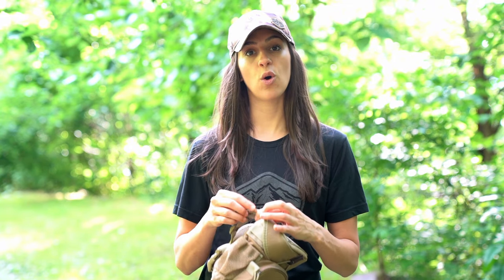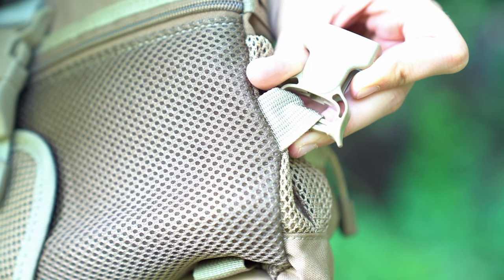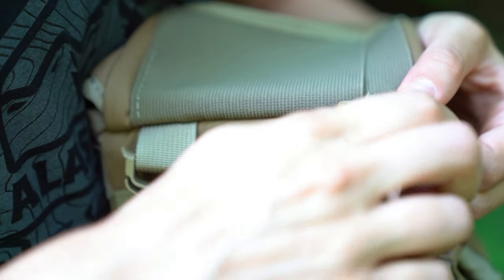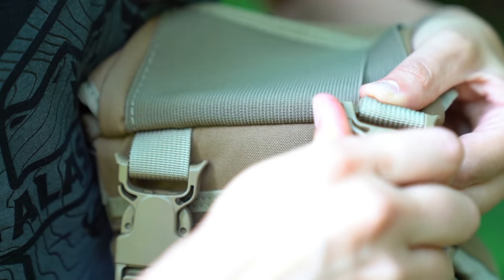Now, to replace the buckles on an old pack, you'll first need to cut the female buckle, and you can use side cutters or a small saw, but you want to make sure that you're only cutting the buckle and you don't actually cut this webbing. That's very important. You need that webbing for the new female to go on properly. So all you'll do is slide that new female buckle through the webbing and click it into place. And that's all you need for the female side of things.